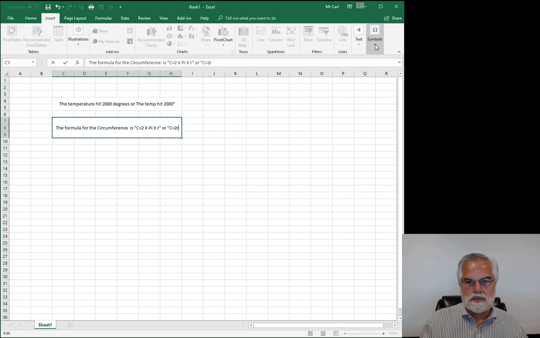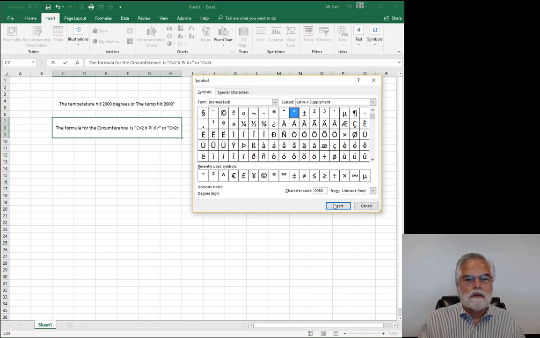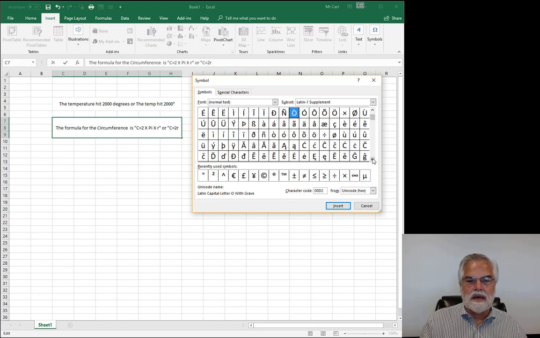Let's go to the symbols. And what we're looking for, if you don't know what pi looks like, go ahead and ask someone. Better to ask someone than to not have it correct all the time. But just start looking through the symbols. I know it looks like a very elaborate deal, but as I said before, once you find them and they are selected, they stay down here.